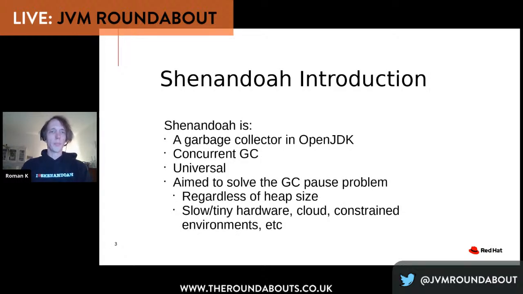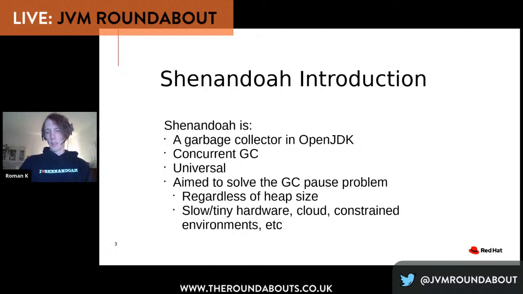So, introduction. Shenandoah is a garbage collector in the OpenJDK. It is a concurrent GC. What Chris talked about so far, all the collectors are stop-the-world GCs, which means that whenever the GC kicks in, it needs to stop all the Java threads, do its work, and then resume the Java threads. And this can easily take some time. You probably remember from like 10 years ago, the dreaded GC pauses. But even today with large applications, this can easily take up to several seconds.